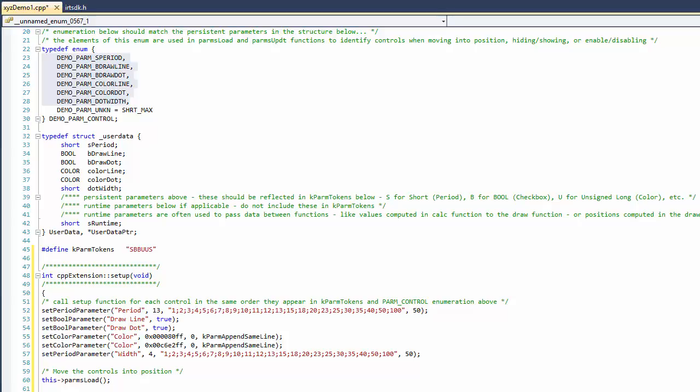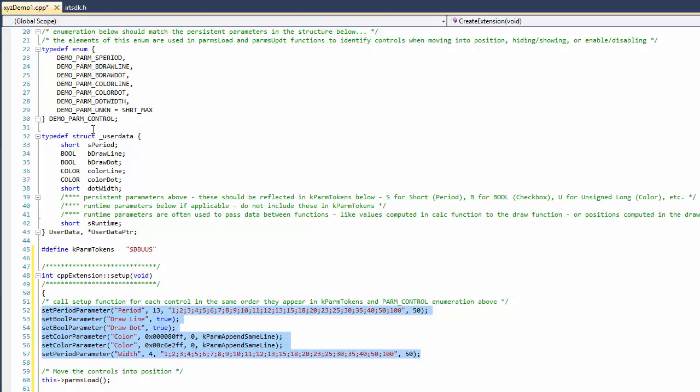And we'll look at that in a minute. So it's important that your enumeration is in the same order as the structure and as the tokens and as the creation order within the setup function. That's a little bit complicated, but once you get the hang of it, it's a piece of cake.